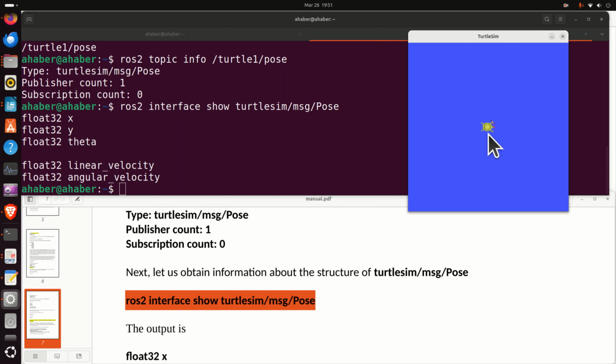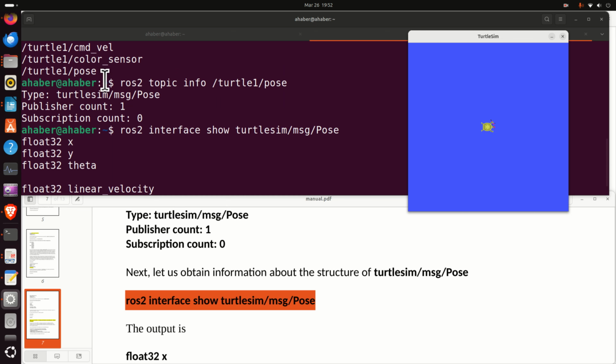Consequently, our TurtleSim, that is our small cute turtle, is equipped with a sensor that can measure the position of the turtle with respect to this point over here, as well as the orientation, and it's going to measure the linear velocity and the angular velocity of the turtle. This information will be communicated to our feedback control algorithm, and that communication loop is actually a feedback that's being communicated through this topic called Turtle1 pose.